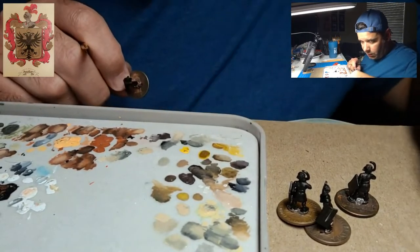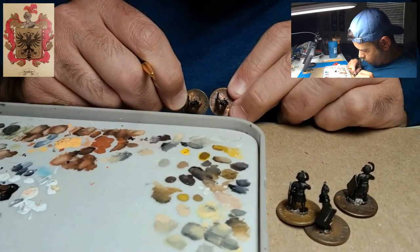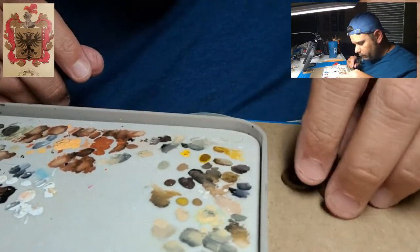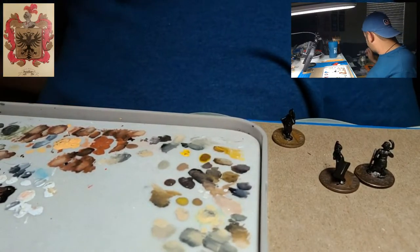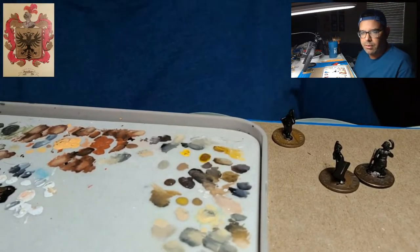Let's compare this guy to this one and see if we can stop there. We need to add more. No, they're a different tone. We'll leave this guy where he is. Okay, two down, three to go. Yeah, it's really the flesh part that takes forever. Once you get that done, you could do all the battle sarongs in no time.